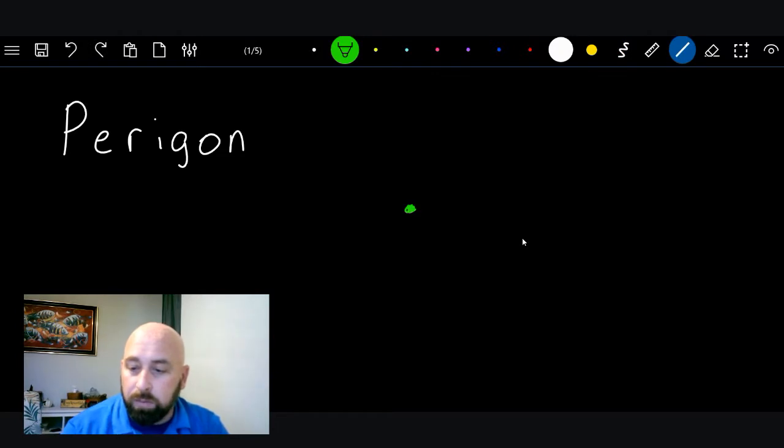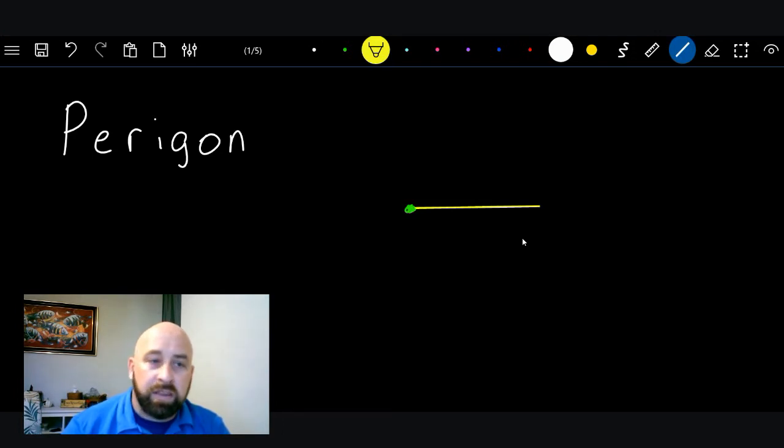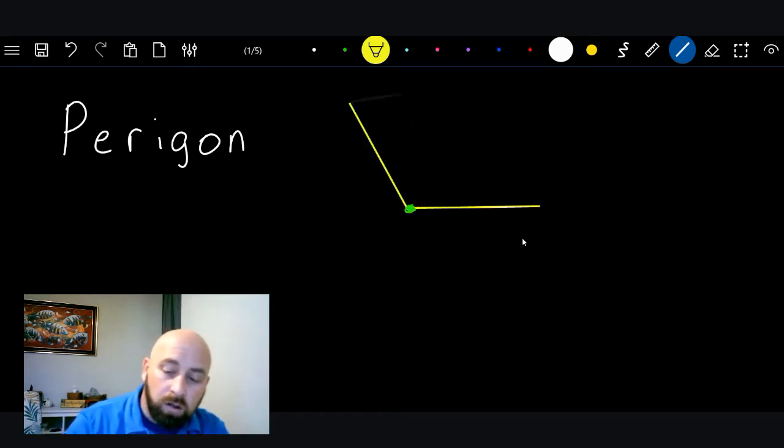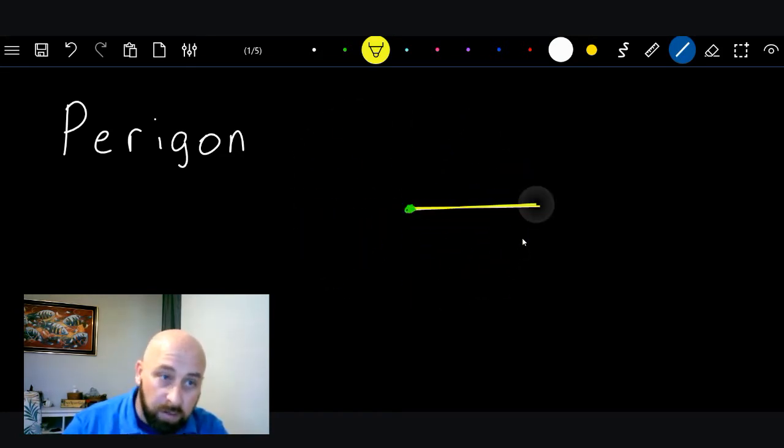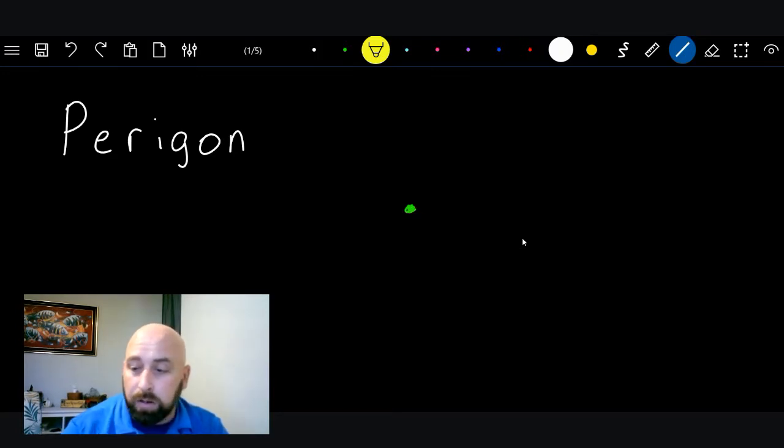And if we come out from our point, I'll change the color here so you can see it a little bit better. This is a paragon. If I take my other line, and if you look in your book, basically the paragon says, when the angle makes a complete revolution, okay? A complete revolution. It goes all the way around back to where it started from. That's called a paragon. Now, here's my better name for a paragon. Let me show you what the better name for a paragon is.